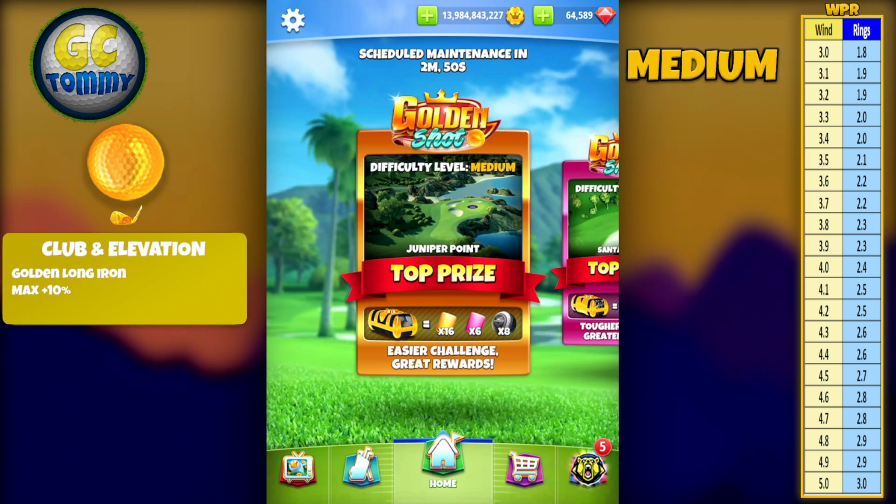When it comes to the Juniper Point, this is once again a very good par 3 for us. We're gonna play the Golden Long Iron, which has the adjustment max plus 10. You have the VPR table on the right hand side.